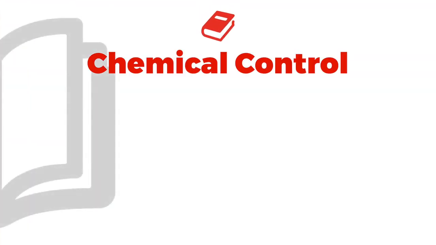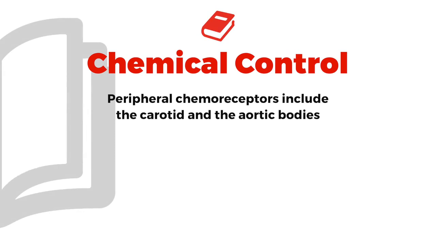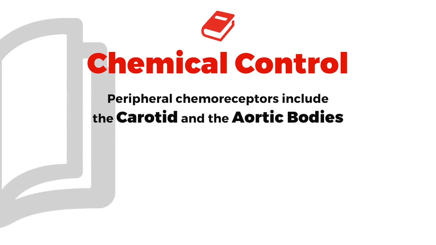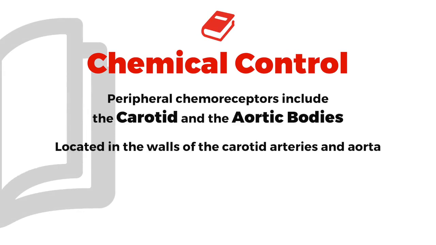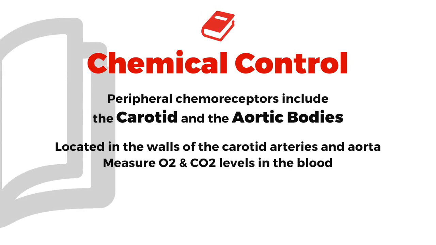So let's take a look at number one. Let's look at those peripheral chemoreceptors in the carotid and aortic bodies, all right? These are located in the walls of the carotid and aorta, and they measure O2 and CO2 levels in the bloodstream. This is important because if we have an increase in CO2, then we know that the serum is acidic. Our blood is acidic. So what does that mean? Well, that means that we need to breathe off CO2 or intake more oxygen. And we're going to talk a lot about that in a few minutes, all right?